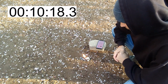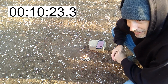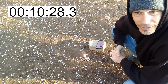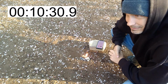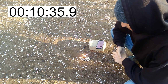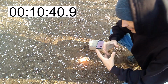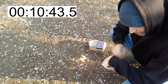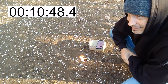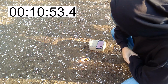They work amazingly well. The first time I ever made one, I don't even remember where I learned the concept. But when I made one, I was like, it's not going to last 20 minutes. There's no way. There's not enough fuel source there. And it just kept going and going. I would come back and check it, and I was timing it. Just when I thought it was about to die out, I would stand there, wanting to watch so I could see exactly when it dies out and how long it lasted. And I'm sitting there waiting for the thing to die, and it just keeps going. So it's a pretty amazing thing.